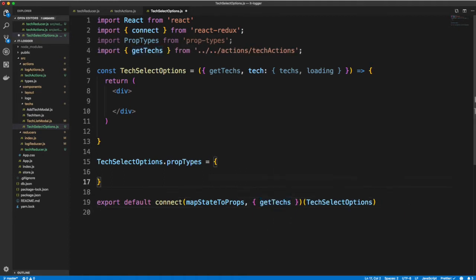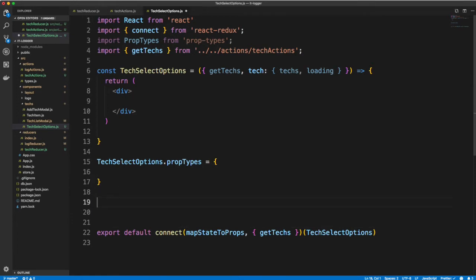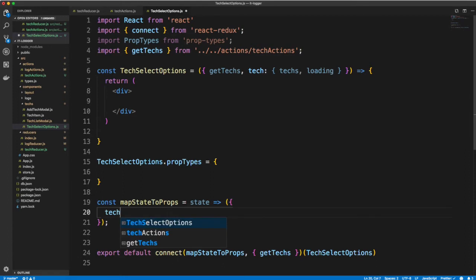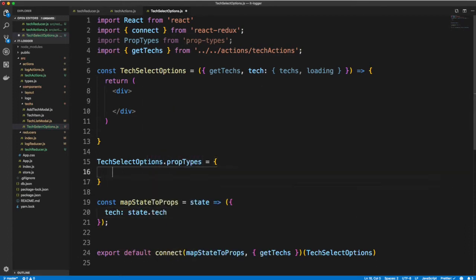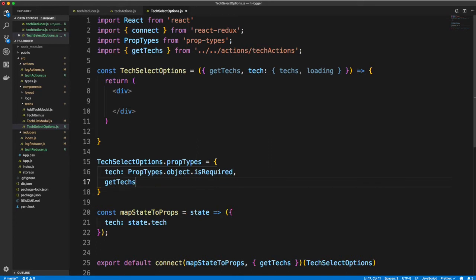Okay, and then let's create our mapStateToProps. We're just going to pull in the whole tech state, and we'll add that as a prop type. And then getTechs.